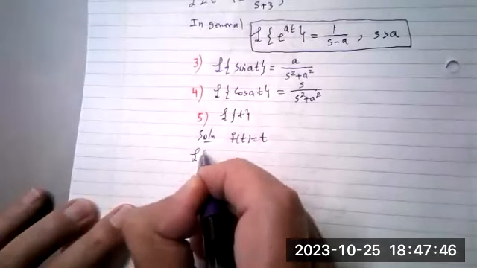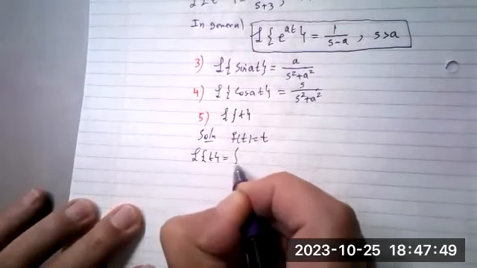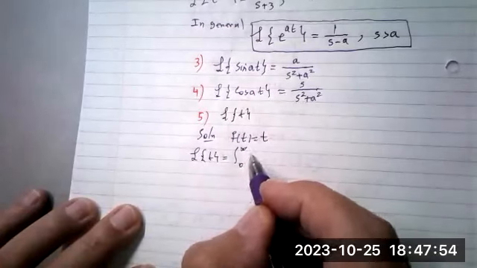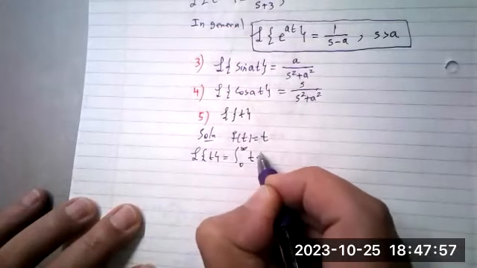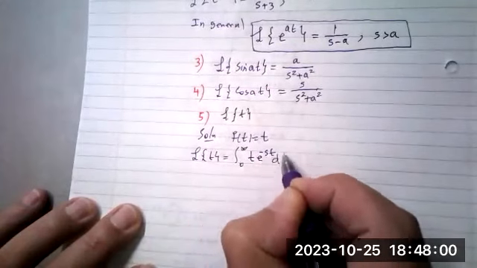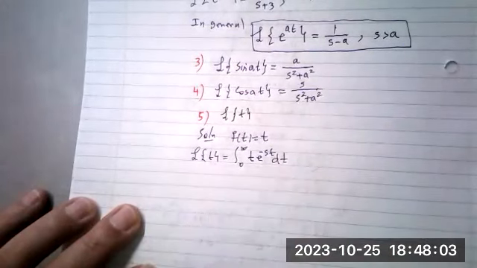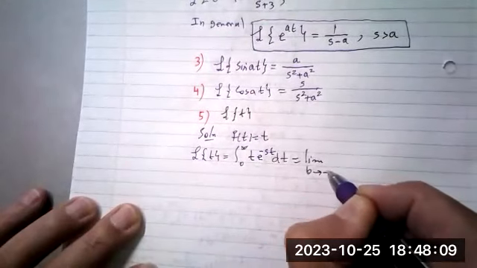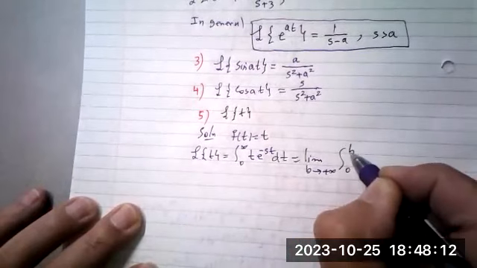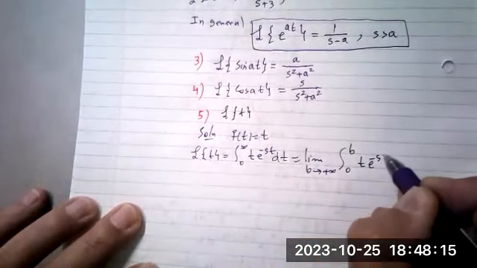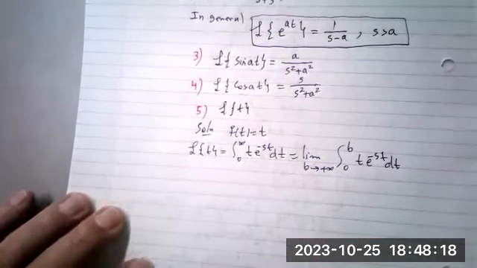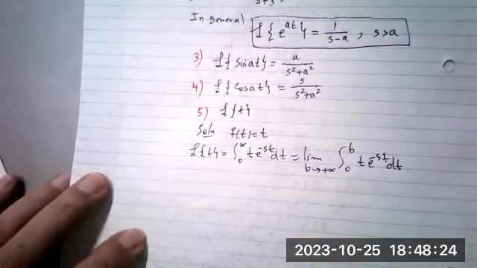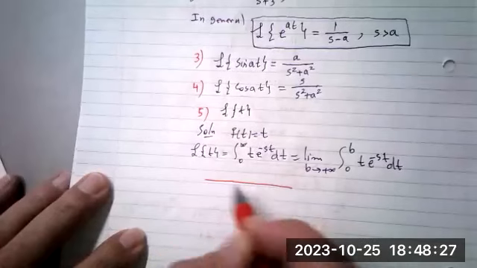So what's going to be the Laplace of t? 0 to infinity, it's e to the negative st times the f function. So I'm going to write down t e to the negative st dt. Then you change it to the limit form: b goes to positive infinity, 0 to b, t e to the negative st dt. We can find this integral by integration by parts or just the tabular method. Any power of t can be done. Remember, this is it.